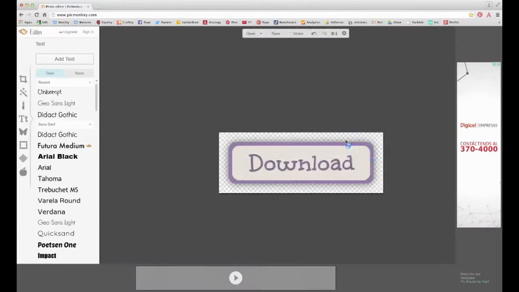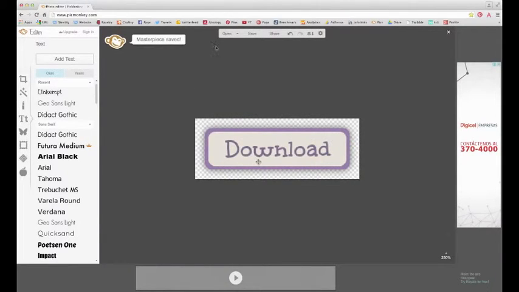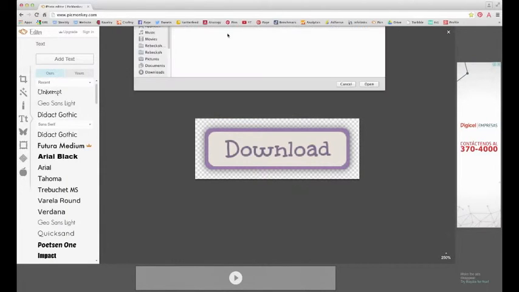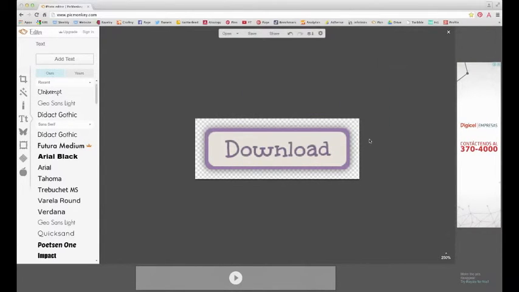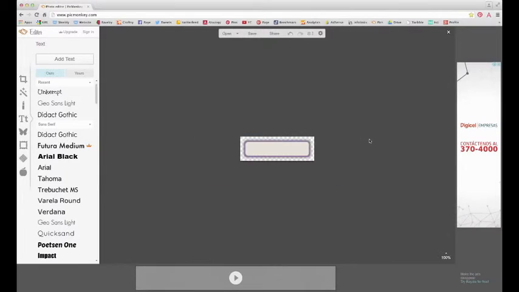Alrighty, so we're done with the regular size button for now, and we're going to go open our longer shop buttons. So I'm going to search for it here in my list, long button, and I'm going to open it. Now we're going to go ahead and work on the view cart. So I'm going to zoom in like we did before, just so we can see a little bit better what we're working with here.